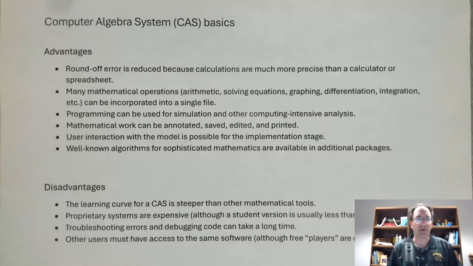And there's all sorts out there. Of course, the calculator version, Texas Instruments, is one kind. But there's also Maple and MATLAB and Mathematica, among others. There's some free versions out there too, like Sage and GeoGebra. And they have a lot of advantages over calculators and all the things that came before them. One of them is there's a lot less round-off error because it can be more and more precise depending on the capability of your CAS.